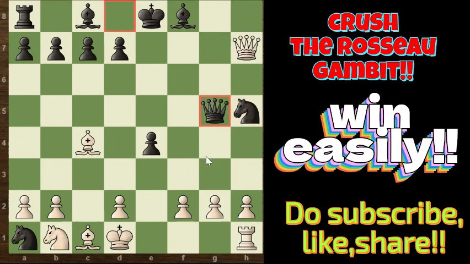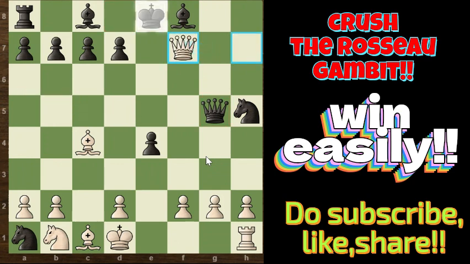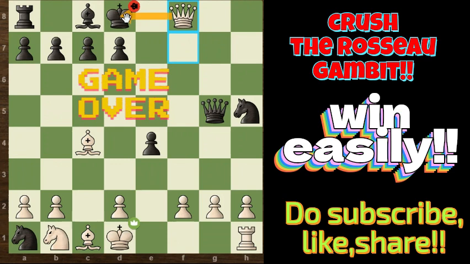Well, there's a tricky mate in just two moves. You can pause the video to find it out. The solution is queen to f7 giving check. And now only one way is possible, king d8, and that's the checkmate. So that was an easy win for you.